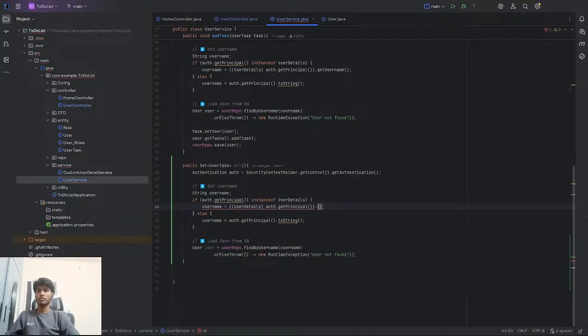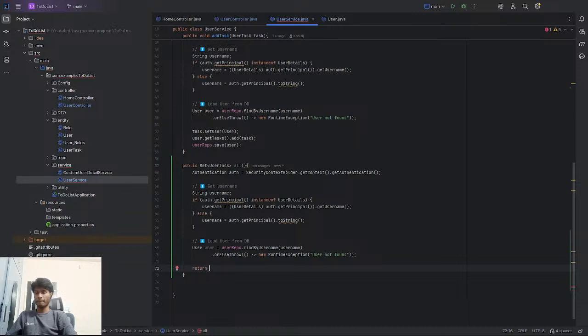Okay, it's only the username, so for now we will get it from the username. Okay, we have the user. Now it will return a set of tasks, right?